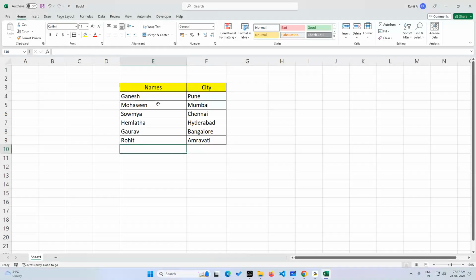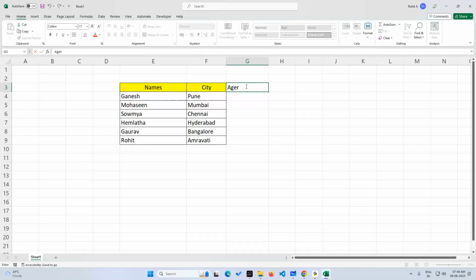Okay, forget this. But right now, let's say, guys, you have these many people and these many cities. I'm asking Ganesh, bro, I want you to find me the city of Soumya or Hemlata, which city they belong to. So now Ganesh has two options. Either he can just go through all these names here. Let's say there are 100 names. He will have to find where Soumya's name is located and what the city is here.